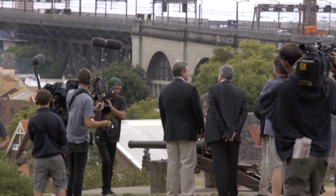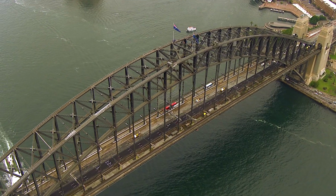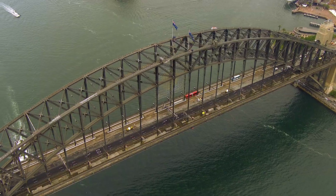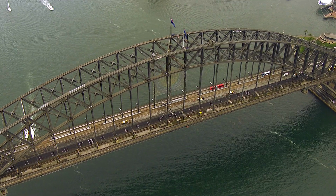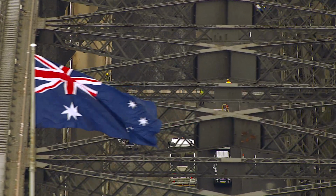The fact is that, in particular, the waterproofing was affecting the road surface, and so stripping it back to the original concrete that was laid in the 1930s, putting down a proper waterproofing membrane means that the surfaces put over it in future will hopefully hold up a bit longer. The waterproofing we're using on the bridge approaches is fairly special. It's the same sort of waterproofing they use to waterproof dams. It's a very good waterproofing service.